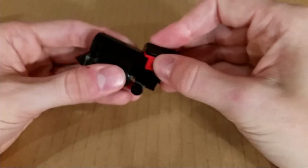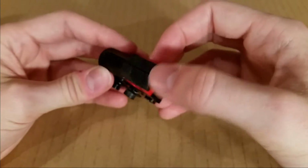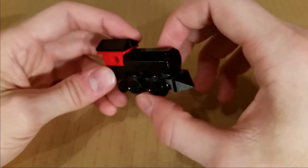To make the cab, I just used the studs on the back here and stuck some on building this way, and then the roof is just these cheese slopes put onto some more SNOT brackets. So altogether, it's pretty small.